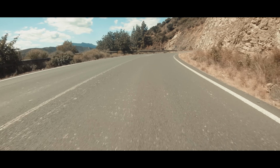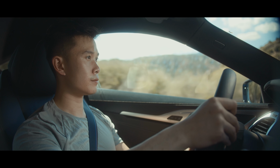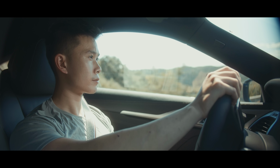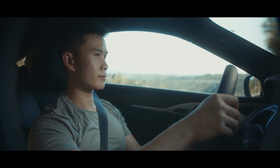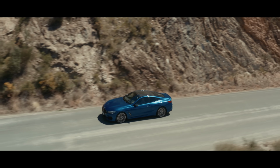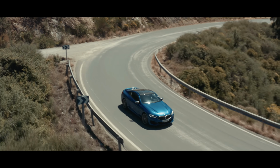But even though it's large and heavy, it still feels composed and confident. I like how well the car communicates its limits clearly through the body roll. The most impressive thing to me is how compliant it is, even in Sport Plus. It's easily the most comfortable ride I've been in. But when I look at it from afar or from behind, it bears a striking resemblance to the Infiniti Q60, and I'm not really sure that's a good thing.